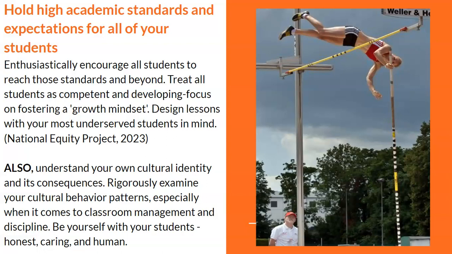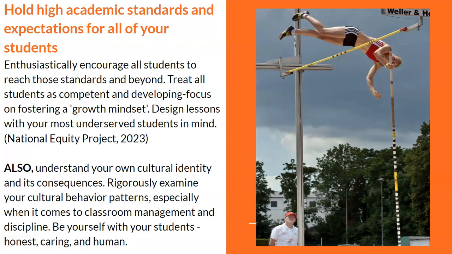Let students know that the classroom space is theirs to create together. Hold academic standards and expectations for all your students. This one is extremely crucial. Enthusiastically encourage all students to reach those standards and beyond. Treat all students as competent and focus on fostering a growth mindset. So, I can instead of I can't, or I can, just not yet, or I will be able to if I keep trying. Design lessons with your most underserved students in mind.